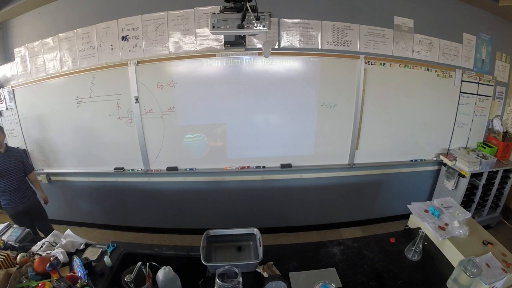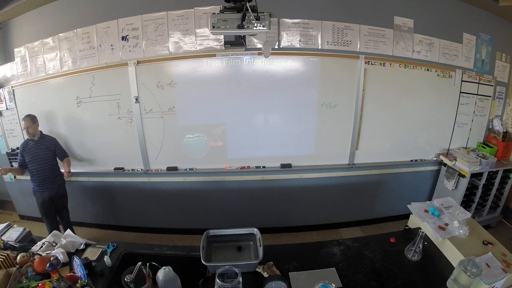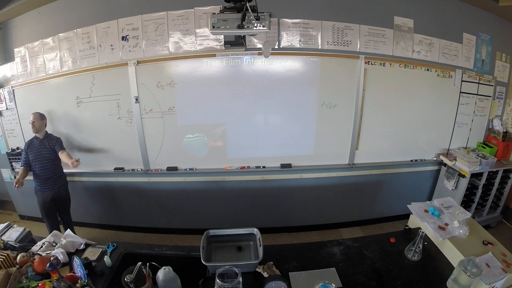Now, air and soap are not the same density. So when light energy, or any wave energy, strikes a new boundary, what happens? It changes speed. Some energy gets reflected, and some energy gets transmitted. It's the same for sound. The bigger the difference in densities, the more energy gets reflected versus transmitted. So with no difference in density, all the energy gets transmitted. With a huge difference in density, all the energy gets reflected.